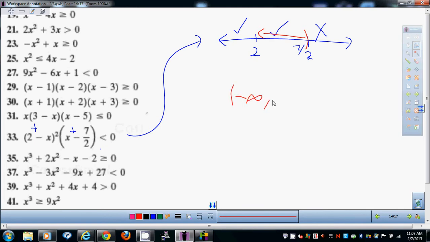Good question. What are the 3 numbers that are going to make that equal to 0? 0, 3, and 5. And then you just check. On that one, some of them today, and I apologize, you're going to have like 4 numbers on the number line. You have to check all those intervals. That's the most tedious thing of the day.